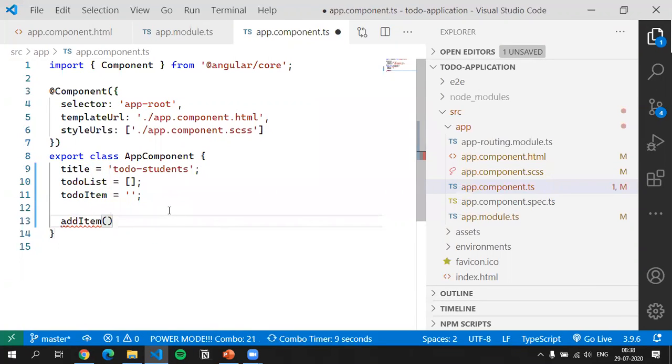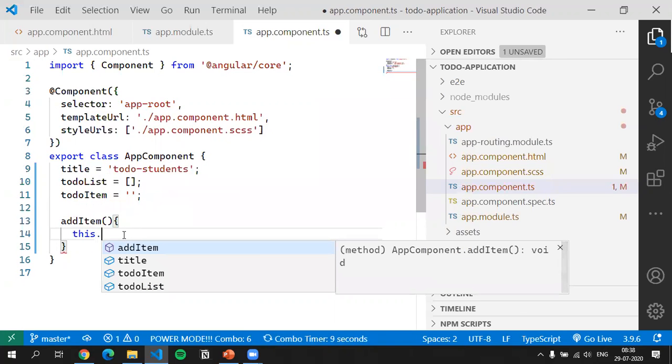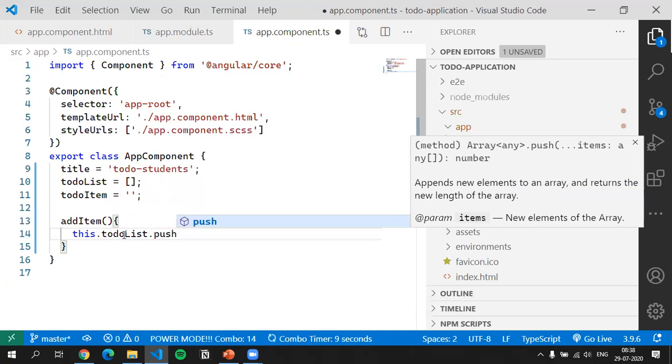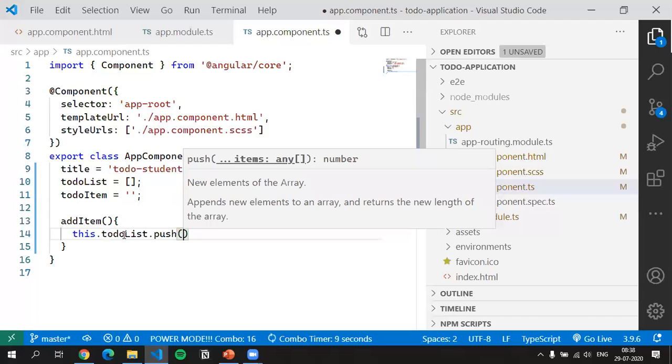Basically it's a function. The important part here is that I created a list here, the to-do list. All the items should be present inside, pushed into that. To access that variable, we need to mention this dot, because in this component we need to mention this dot to do list dot push. So basically, you know the array, right, like a push pop kind of thing. So I'm going to use that push.